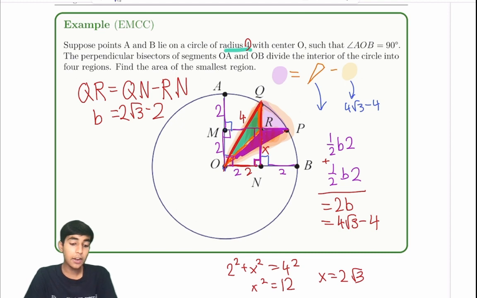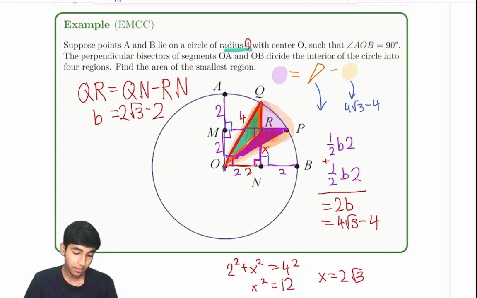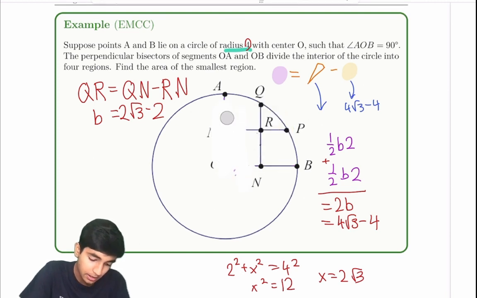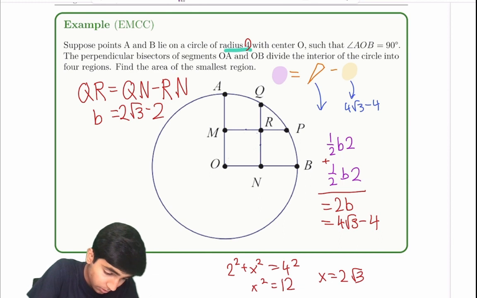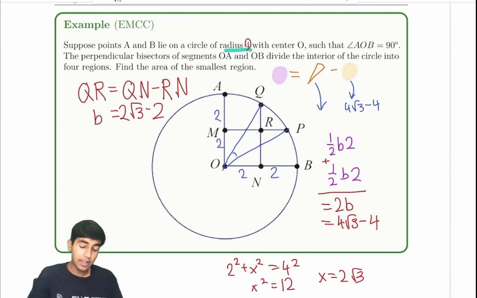Now, what is the area of that sector? Again, we have to find the angle. And let's erase some of this clutter. It's getting a little bit messy here. So remember, we had that this was 2, 2. And we're looking for essentially the sector over here. So we have to find this angle. How should we find that angle?